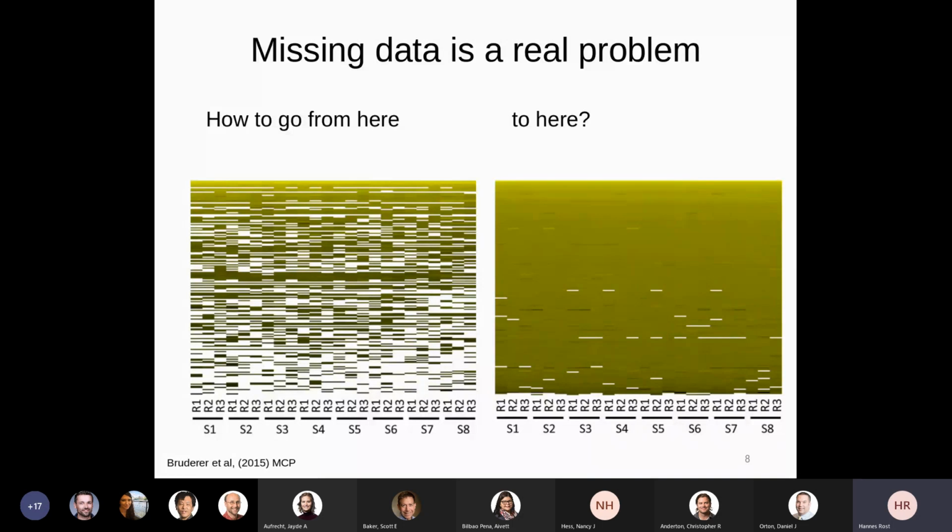And you can appreciate how important that is if you want to do statistical analysis or biomarker types of studies, that you have a lot of difficulty working with data where the majority, half of your data or more, is absent or missing. And so what is the difference between these two matrices? How were these acquired? And the difference here is that the matrix on the left was acquired using data-dependent shotgun proteomics, whereas the matrix on the right was acquired with a technique called data-independent acquisition, or SWATH-MS.